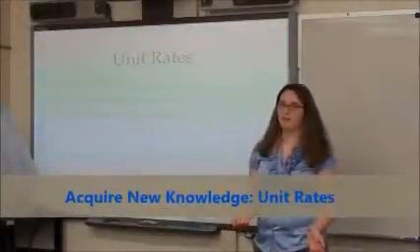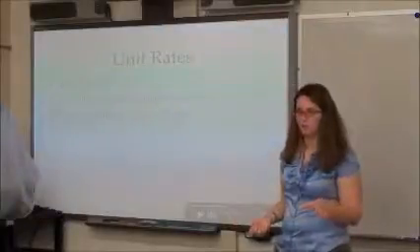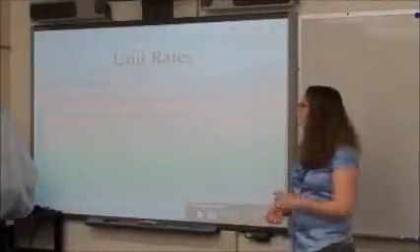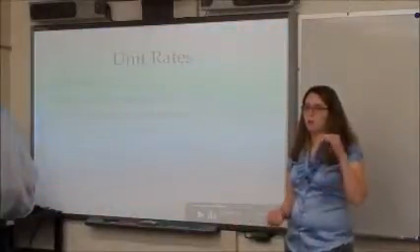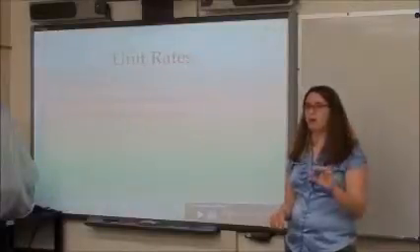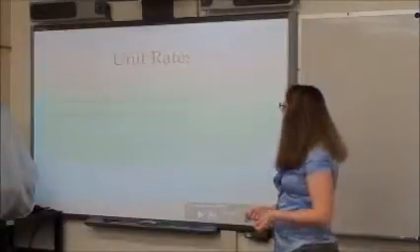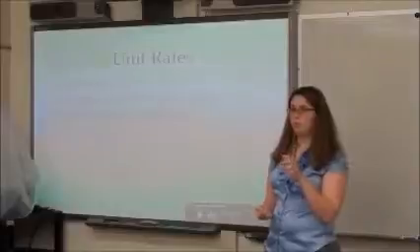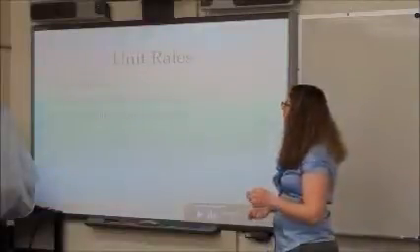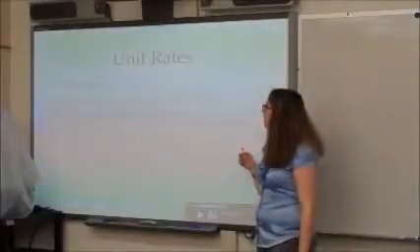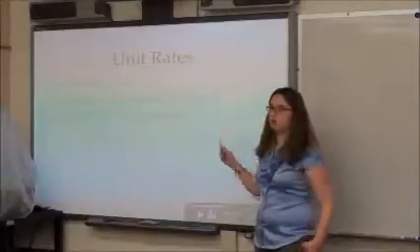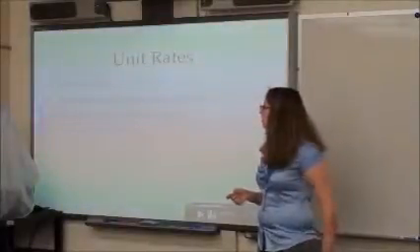When we're thinking of unit rates, we think fractions. So a unit rate is basically a rate, which means we have miles per hour. It's just always two different quantities that we're comparing. However, with a unit rate, our bottom number is always 1. So this requires us to use some division.